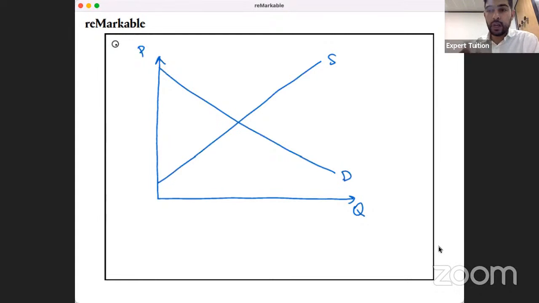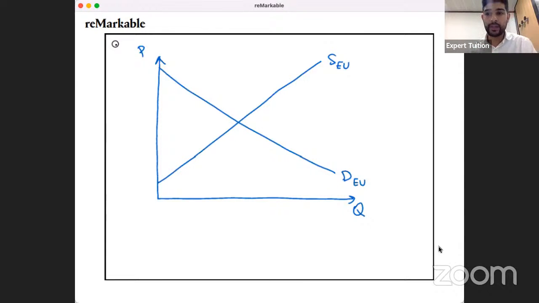Now we know which country, or in this case, which trading bloc is imposing the tariff. So we're going to write EU over here, and the demand over here is, again, the EU. Fine. One of the assumptions that we make about the tariff diagram is that consumers become price takers.